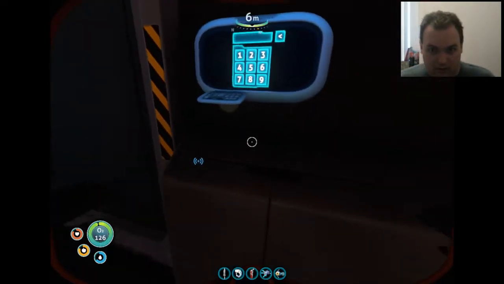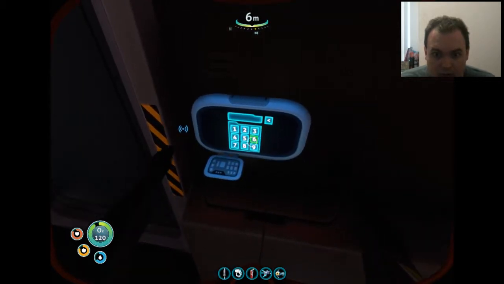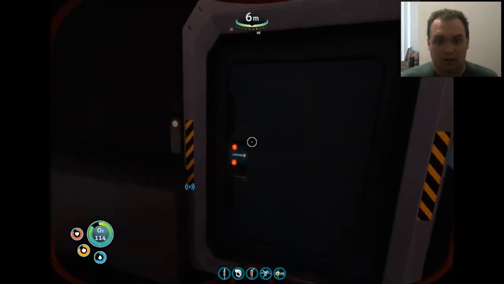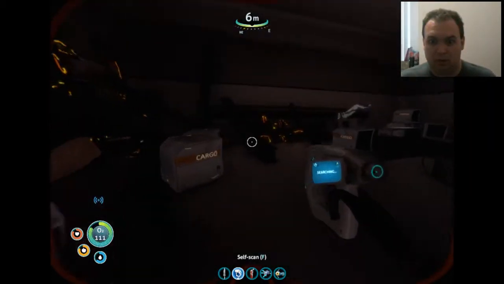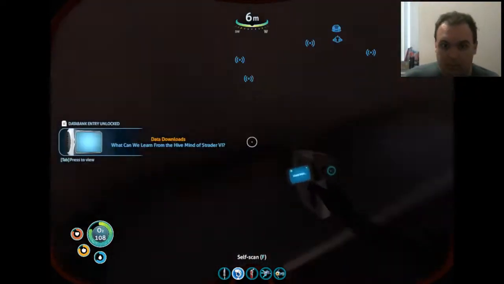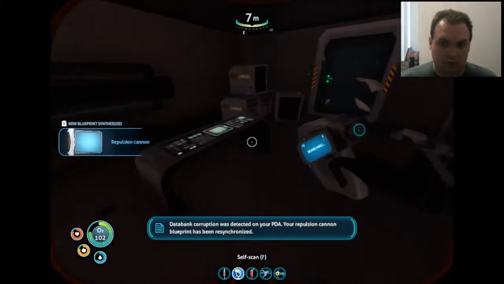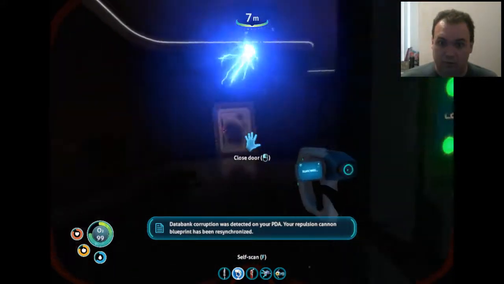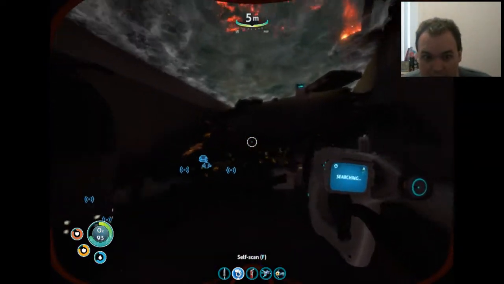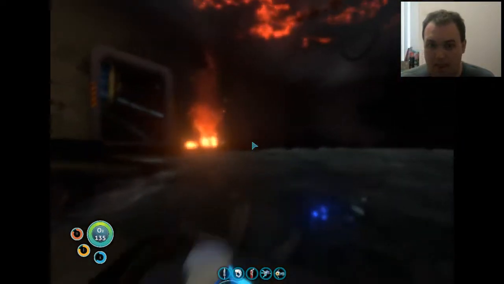Okay, now, if I can get close enough to accurately push buttons, 6, 4, 8, 3. Okay, there should be the PDA. Integrate new PDA data. No scannables, no loot. New blueprint acquired. Ooh. Let's get back above water. Corruption was detected on your PDA. Your technology blueprints have been updated.